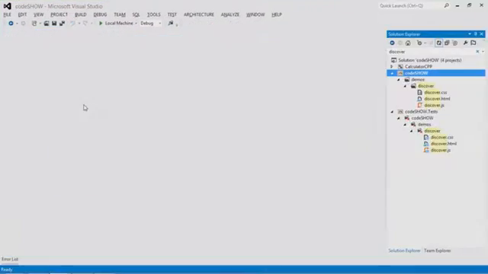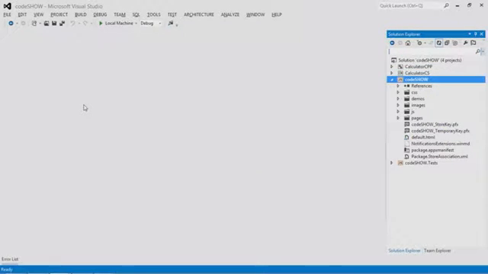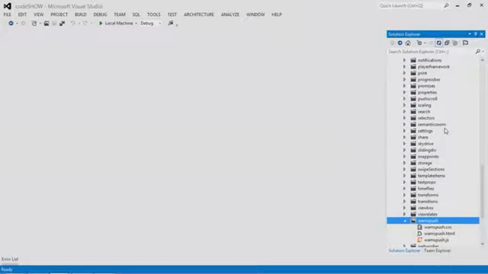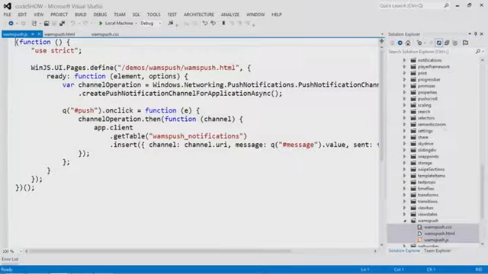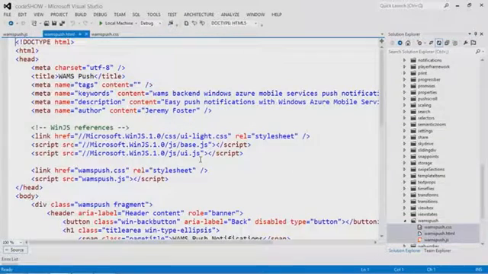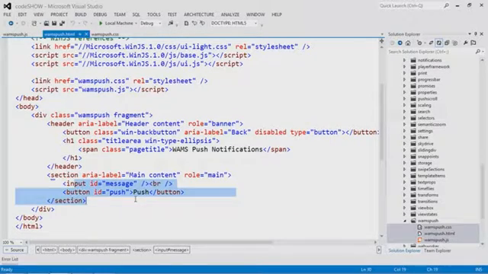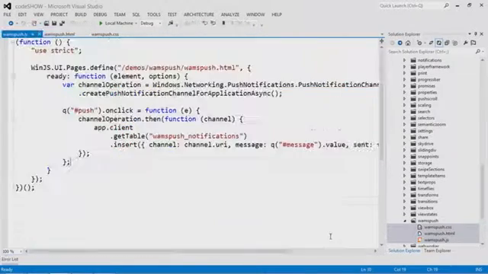Oh, okay. So in the Code Show app, I'm going to prove to you that this is using the push notification server. And I'm going to do that by looking in the WAMS push demo. I'm going to open all three files and show you, first of all, the HTML. Very simple. Just an input and a button. That's all. I'm going to show you the JS. And the JS is actually super simple.